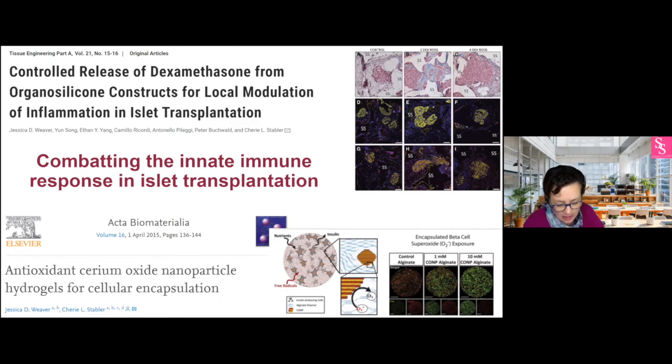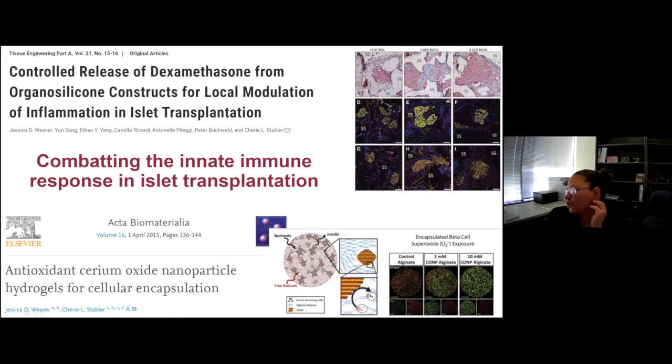And are those nanoparticles used in other contexts outside of diabetes? Is that where they originally were being used, or was this brought in? I'm not sure where she ran across this system initially, but it's used now in a lot of industrial contexts. It's just a very useful system. Yeah, and I've seen quite a bit. It's actually surprised me how much it gets cited more and more every year. So I think people are finding more and more utility in tissue engineering for these nanoparticles as well.